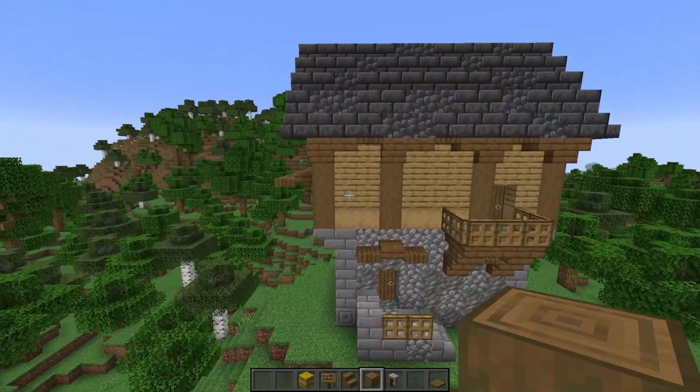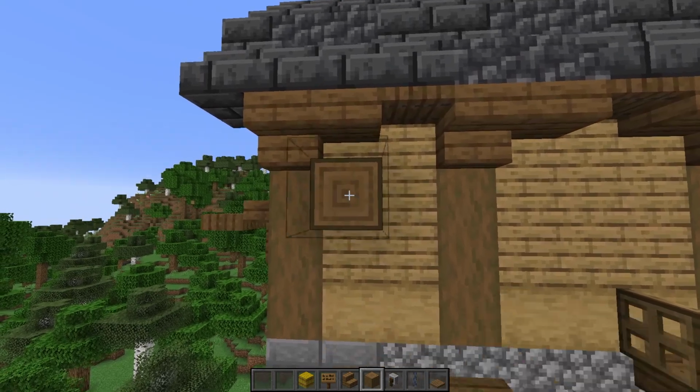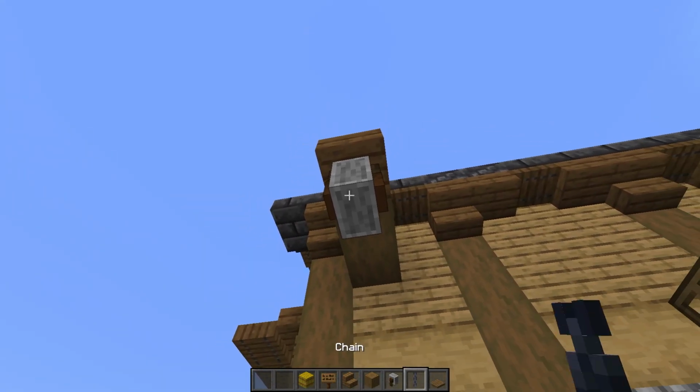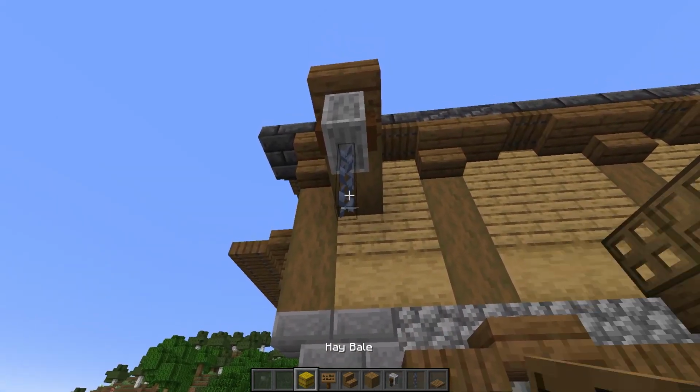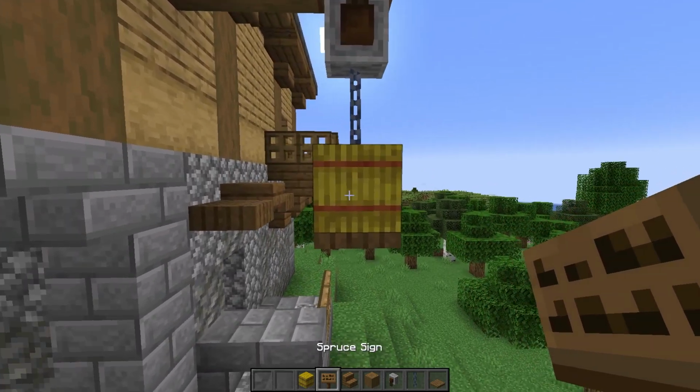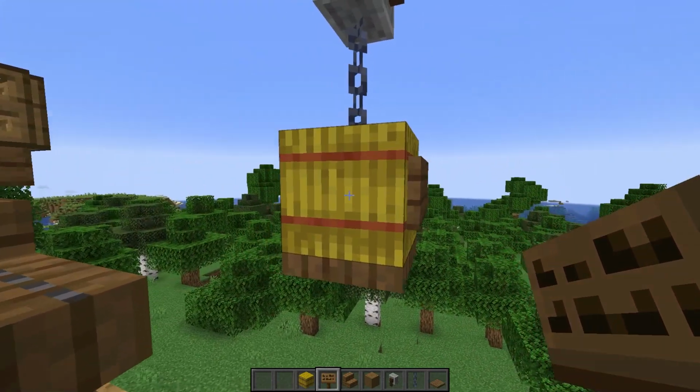Above the front door, we're also going to add a pulley system. Place 2 logs and then a stair. Put a grindstone underneath the stair, then a chain with a hay bale underneath it. Place a trapdoor underneath the hay bale and 3 signs around it to encase it.